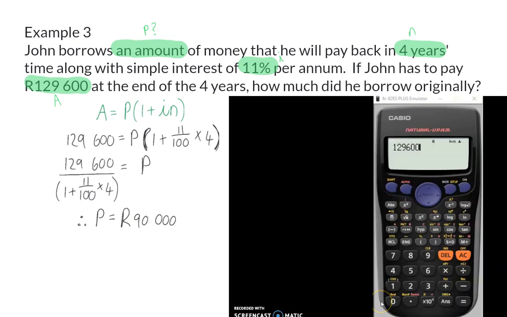When putting this in on your calculator, I want all of it at once. So, I want to start with a fraction, so that I can put the whole bracket in the denominator. So, I have 1 plus, and then I need another fraction of 11 over 100, so I move down into the denominator to put the 100 in. Then move out from under the denominator to times by 4. This will give me my 90,000 Rand.